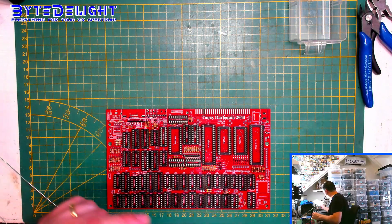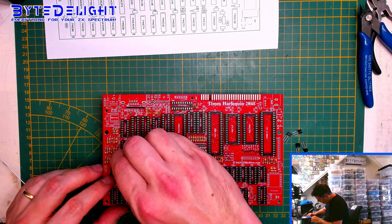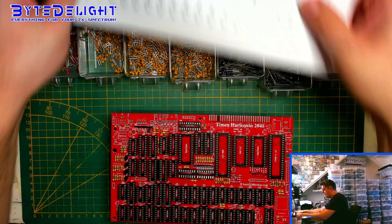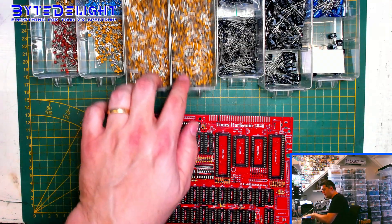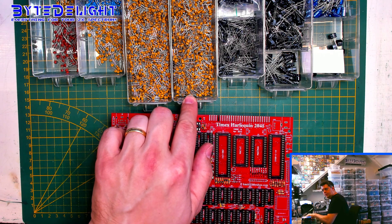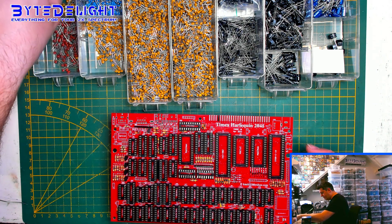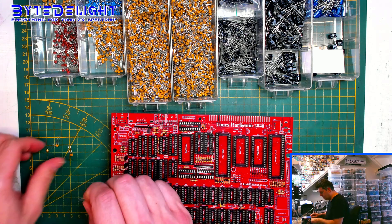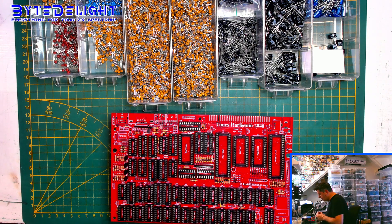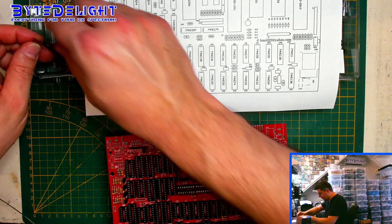So these are all the sockets as far as I can see. Let's get to the transistors. Next are capacitors. I grabbed all the capacitors that should be needed, and there is one issue: from the 100nF, I need two kinds — the 2.5mm and the 5mm. I don't have specified which capacitors are 2.5 and which are 5, so I have to find it out and then write it down. But before doing that, it's always wise to fill up all the other capacitor holes so you know exactly where the 100nF capacitors should go. So let's first do the 10pF capacitors, then the 27 picofarads, then the 3.3 nanofarads.